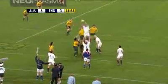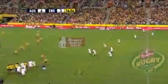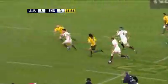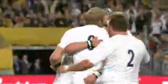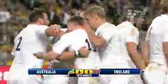Well, here's their tactic. They've got Courtney Laws and Nick Easter in centre field. They crunch it up. Oh, look at Youngs. And he's got to get on the outside. And there it is by the 20-year-old Ben Youngs. The gap opened up. First start in a test match. The man from Leicester. Come on.